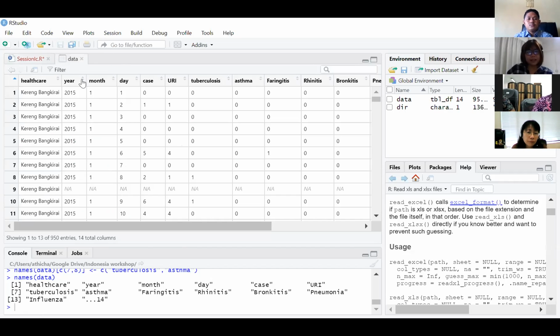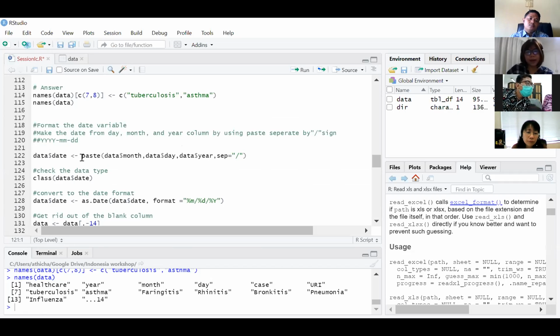First we combine the columns year, month, day. We combine by using paste, and we put the slash to separate year, month, day. Here you can see the dollar sign with date, so I will create another column using the assignment sign.